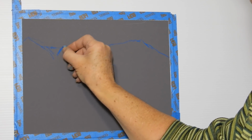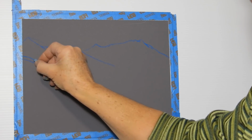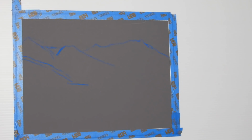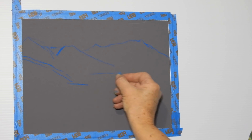That one's coming down like so. And then there's another steep sort of hill coming down like that. And then I want to just establish where the river comes in at the back. So I'm going to pop that across.